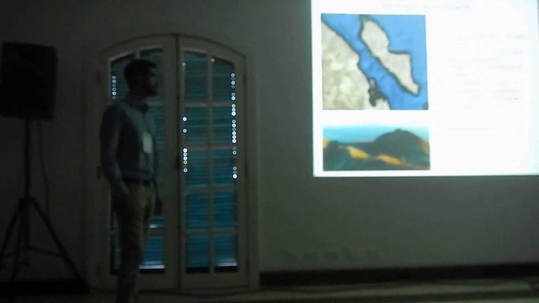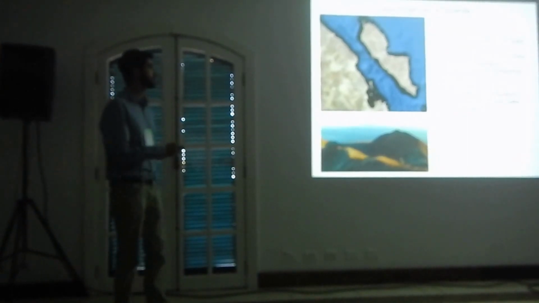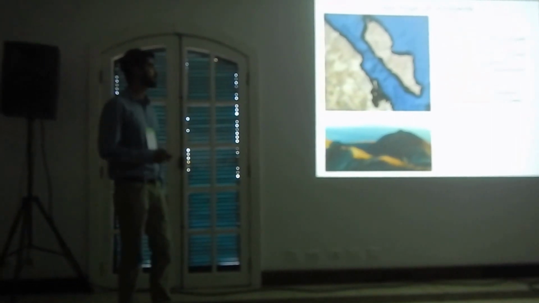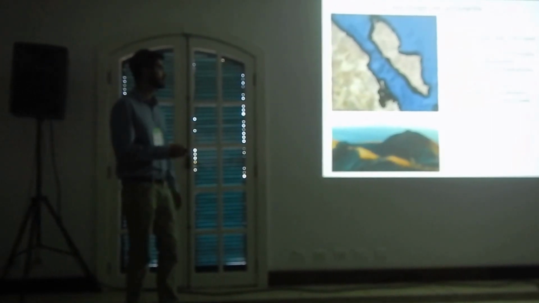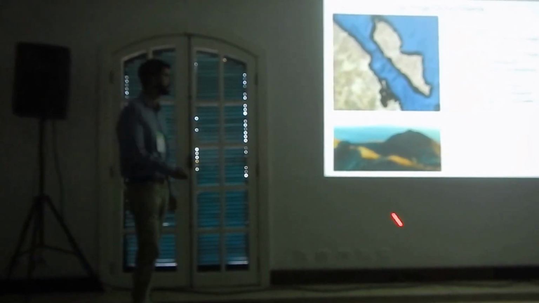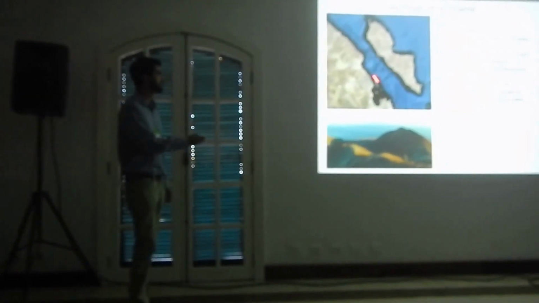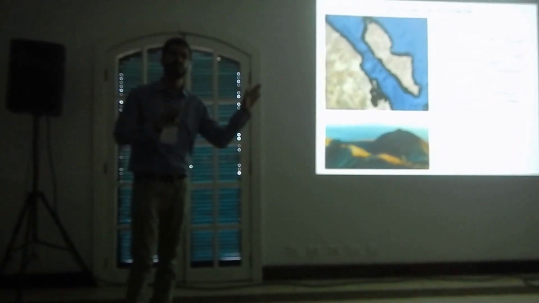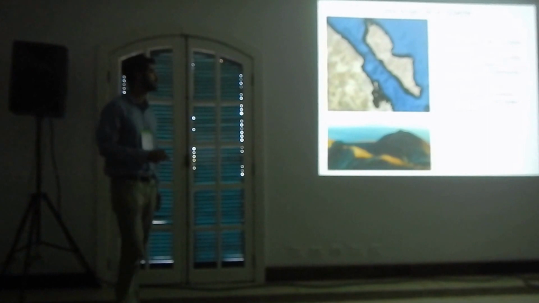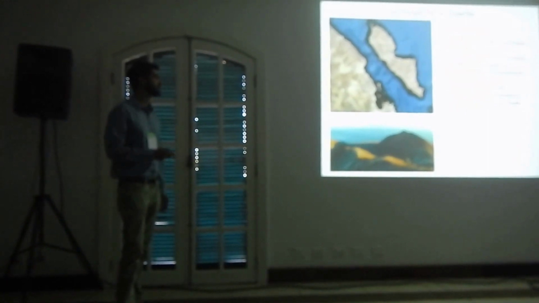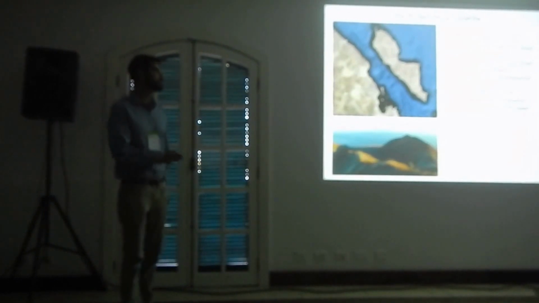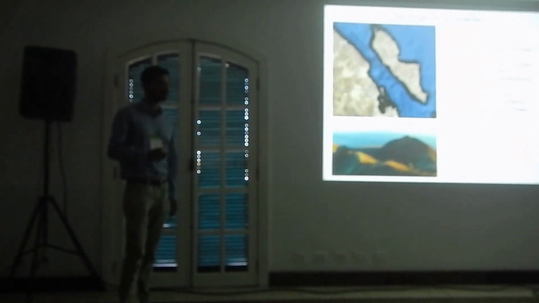For Isla Ángel de la Guarda, this is an especially interesting one. Although there are only 2 taxa out of the 5 present on this island for comparison, they don't overlap in their divergence dates, but we do have an estimate of the age of the island of 2 to 3 million years ago. This is the San Andreas fault system here. The island broke off from the peninsula much in the same way that the peninsula broke off from mainland Mexico. Using that as a calibration, we can infer that Callisaurus likely may have originated by vicariance, whereas Petrosaurus must have dispersed over water.